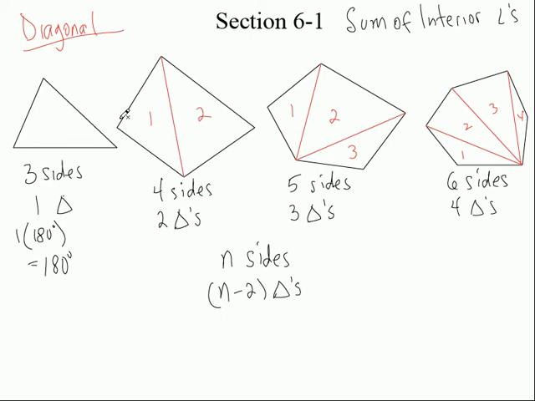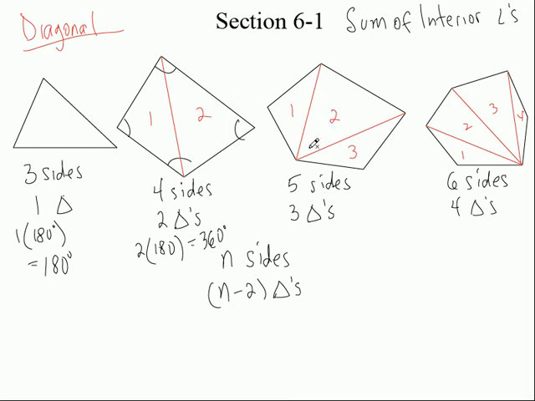Okay, look at this one right here. How many sides do we have? 4 sides. There's 2 triangles, so it's 2 times what? Because if there's 2 triangles, each triangle is 180 degrees, isn't it? So 2 times 180. How many degrees altogether? 360 degrees. That means this angle, this one, this one, this one are all going to add up to 360. Now I put those little arcs there. That doesn't mean that all those angles are equal to each other. I just did that to show you the 4 angles here. So if I added up the 4 angles, I get 360.